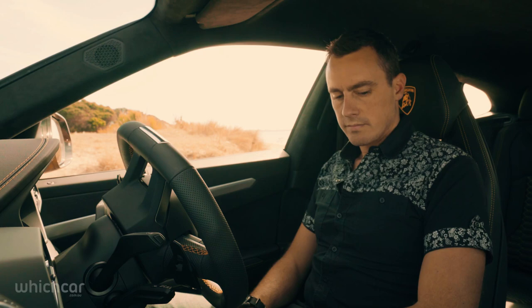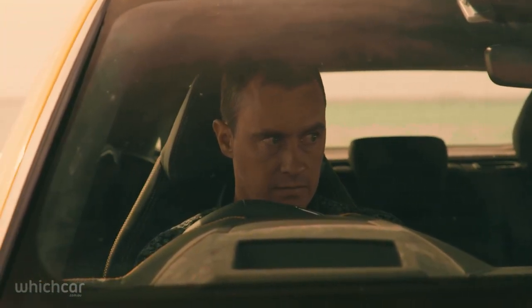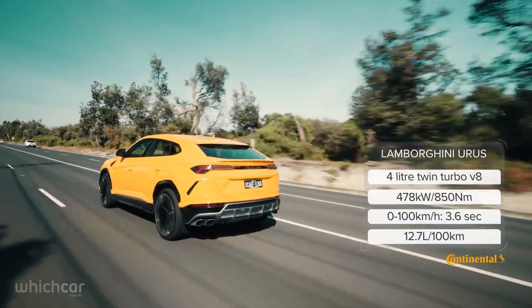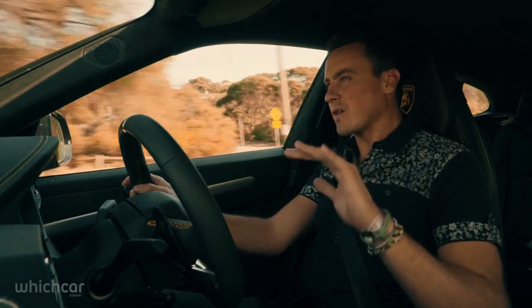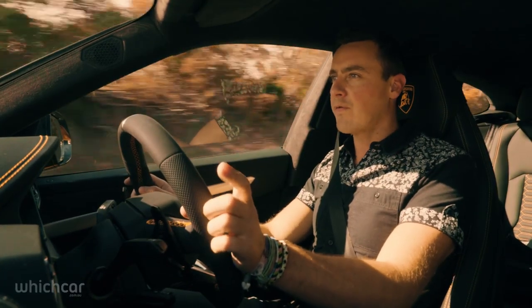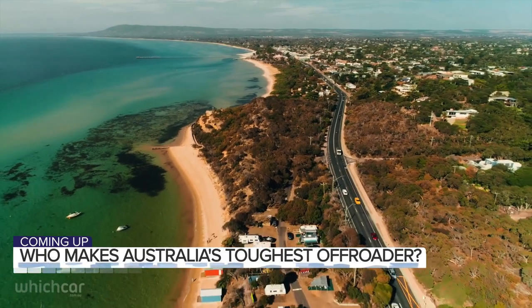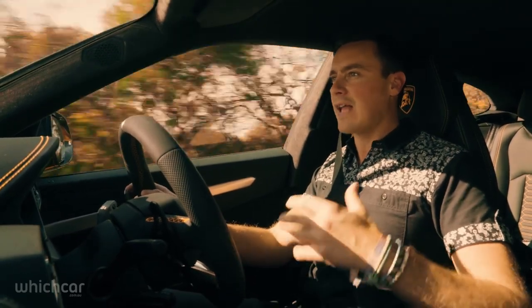It's quite nice in here though. Maybe I should go for a drive. It's no secret that to make the Urus possible, Lamborghini's parent Volkswagen had to donate one or two components. But if you're going to pinch parts, make sure you steal them from the best in the business. Audi and Volkswagen are renowned for their excellent interiors, and I'm very happy to say the Lamborghini Urus is no exception. But does it feel different and special enough? That's the question. This car is nearly $400,000.